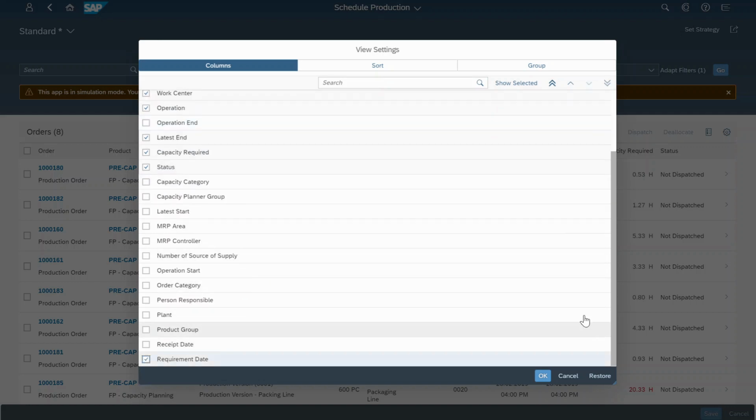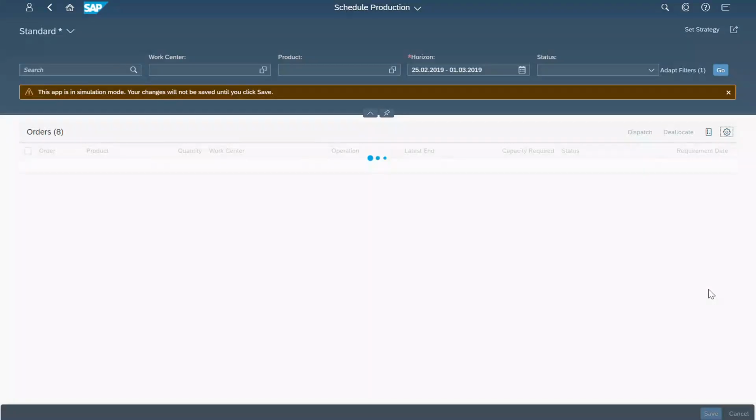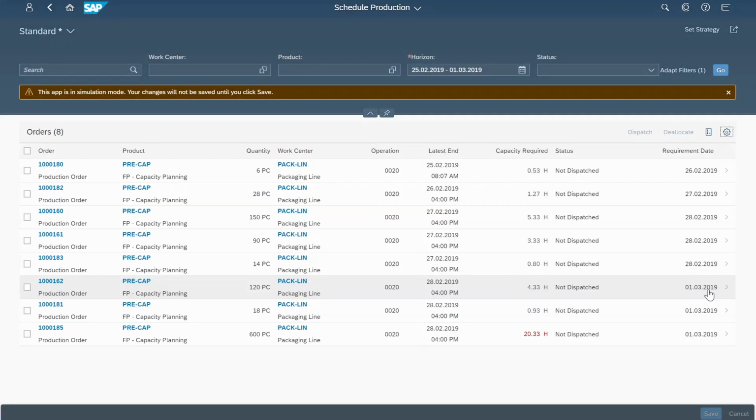And what I want to have in mind here as well is the requirement date, because of course I don't want to try and execute the planning of my orders only to then realize that I have planned those orders at dates that don't actually match or meet up with my customer requirements or my other production requirements.